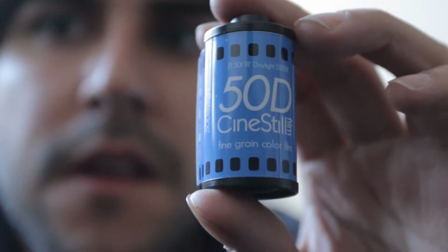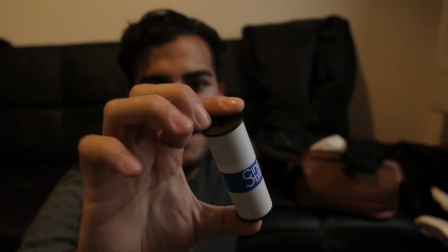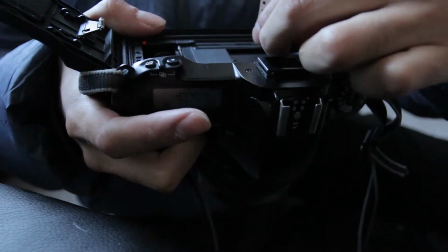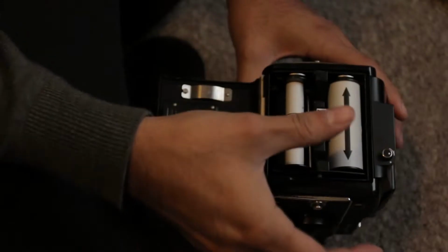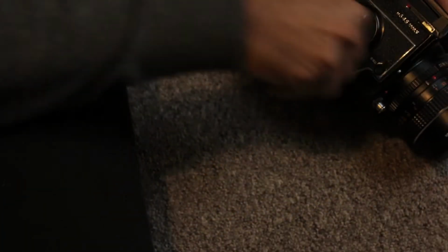Today we are shooting Cinestill 50D. Now I have this in 35 and 120, so we're going to shoot both here. Mostly because it's a low ISO film and cinema film, and I think in the snow it'll be pretty cool. And so we're also going to be talking about shooting in snow, because you do have to do things differently, especially if you're using your internal light meter.